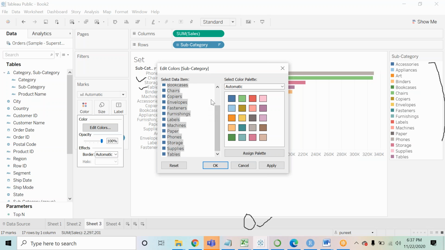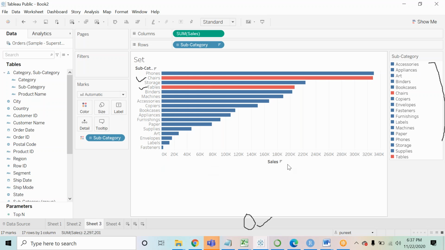You will make all of them blue. फिर आप क्या करोगे, आप कहोगे कि ठीक है टेबल्स को और चेयर्स को, टेबल्स को मैंने कर दिया रेड और चेयर्स को रेड कर दिया. Now if I hit on apply and OK, so now if you take a look at this chart, सिर्फ मैंने कलर कोडिंग कर दिया और कुछ भी नहीं किया. दोनों रेड हैं तो आप समझ सकते हो कि हाँ यार ये दोनों सेम फैमिली को बिलोंग करते हैं, राइट? This is what I will get, an impression over here. Right guys?